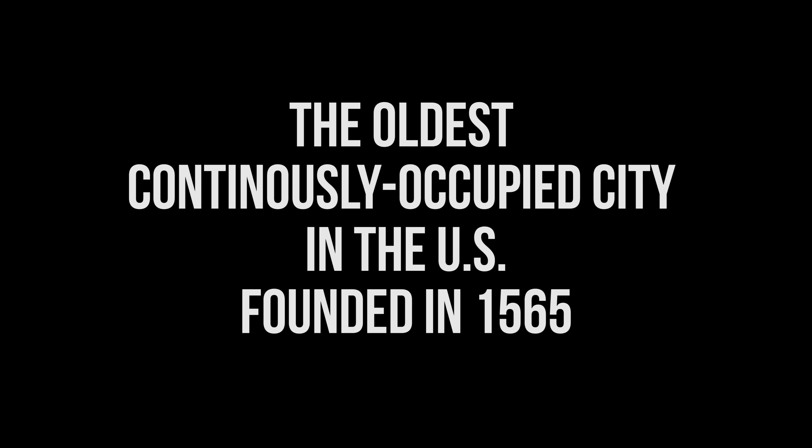Alright guys, so we're in St. Augustine. A little bit about St. Augustine — it's the oldest continuously occupied European settlement. In a few minutes I'm going to show you guys the oldest wooden school in the whole United States. We're at this restaurant called Averna del Caballo, and then we're going to head over to the Castillo de San Marcos to go check that out. I'll be showing you guys some of that.